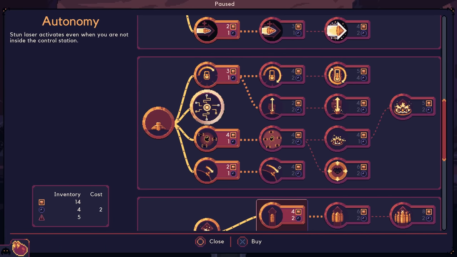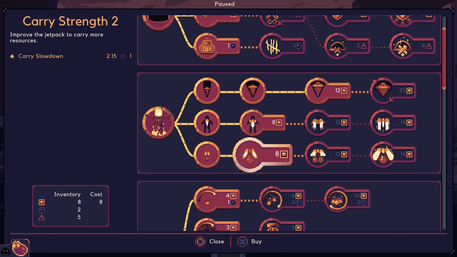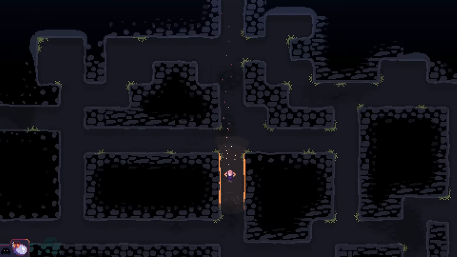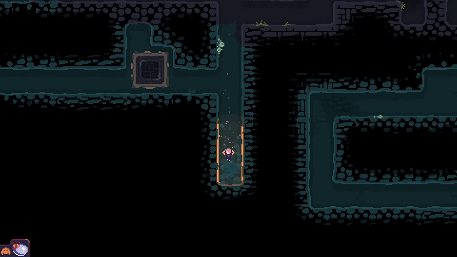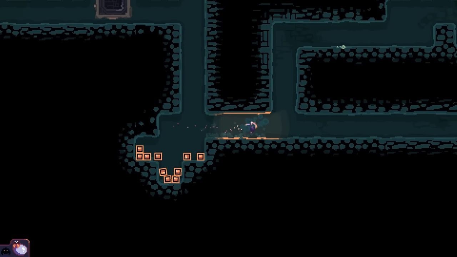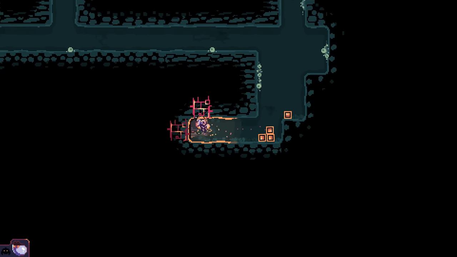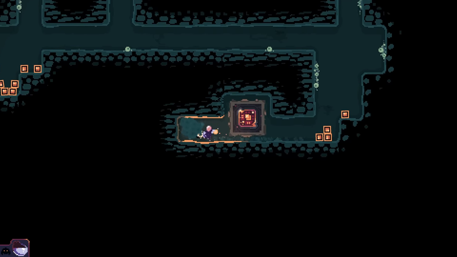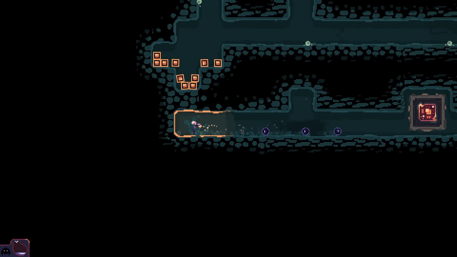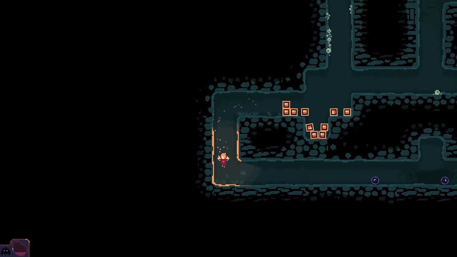Can I take a heavy bullets buff here. Let's do that, and then we'll use our next 8 on carry strength. And then seed, and see you later. Bye. Oh, nice. Let's just keep drilling here. Oh, wow. This is sick. I feel like this is what we want to be doing to take advantage of all of the buff from the fruit.